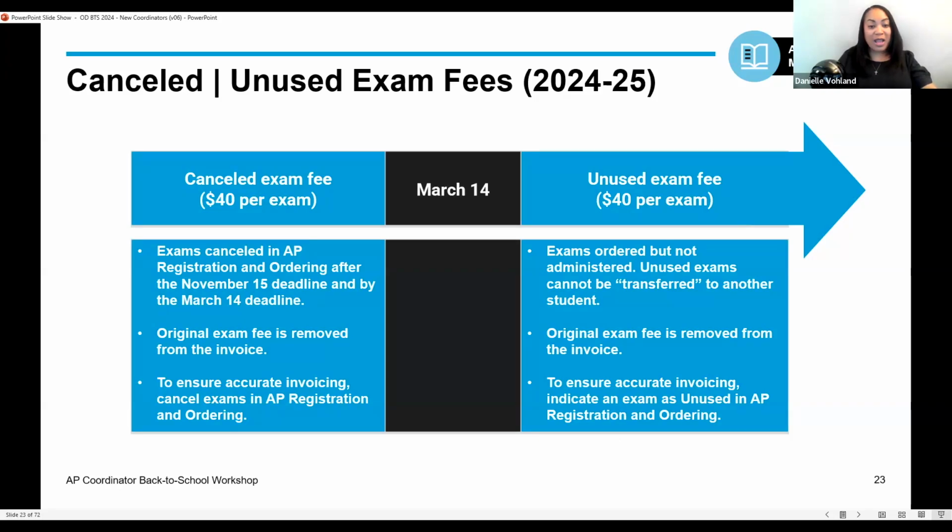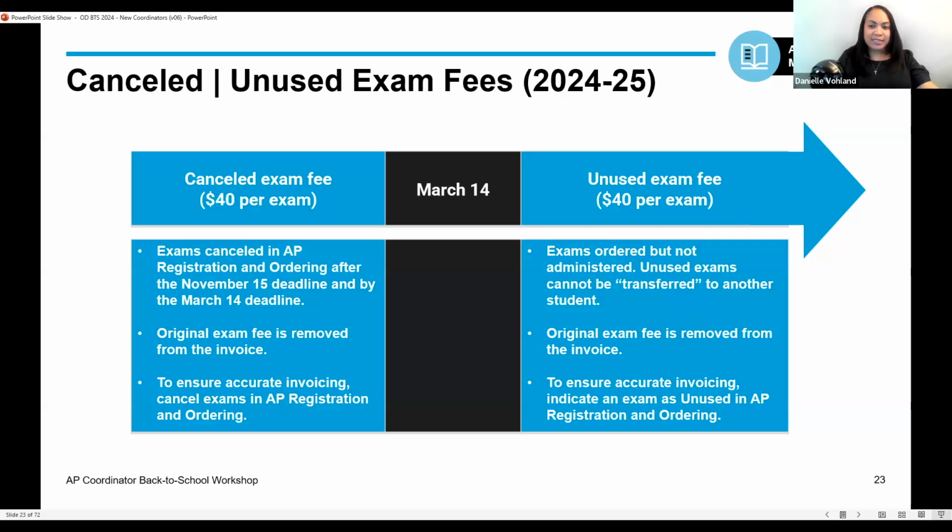If you look to the right, exams after the March 14th ordering deadline are unused exam fees. Again, we are no longer able to cancel an exam after March 14th. We can only indicate as unused.